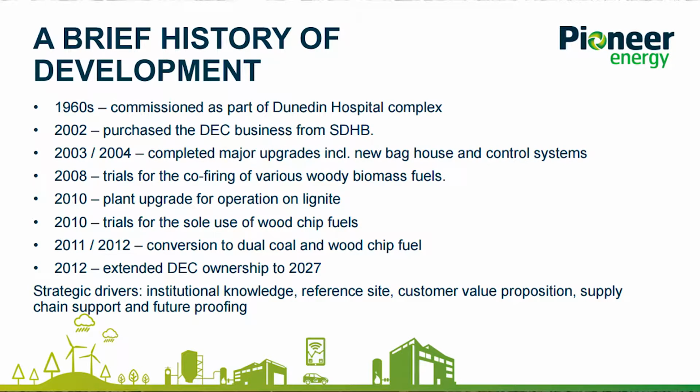A major part of that deal was the requirement to meet the consent requirements at the time, which was to install a baghouse. I think it was costing roughly $3.5 million needed to be spent on the site, and the hospital didn't have the money to do that. So that was to improve the local air shed, and quite an important one given it was right smack bang in the middle of town. Around about the same time, we also invested a fair bit of money in upgrading the control systems for, I guess, reliability reasons, but also for efficiency improvements.